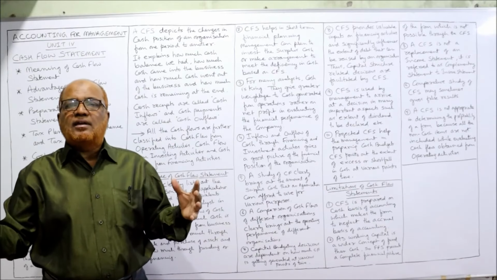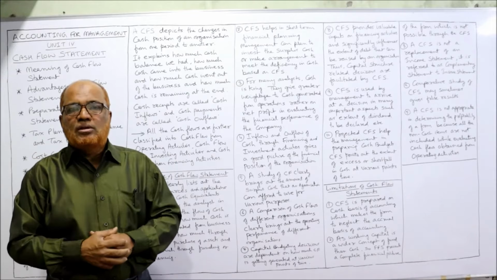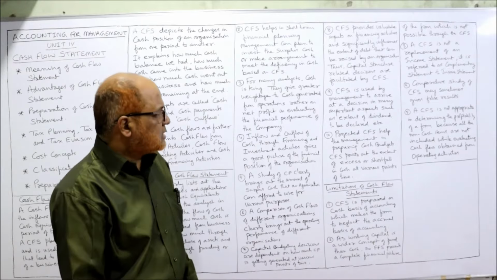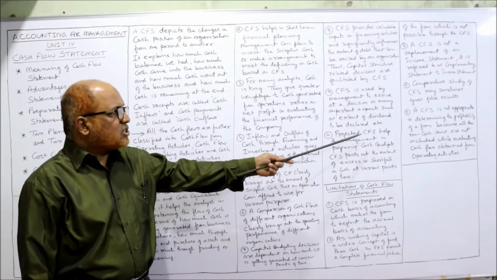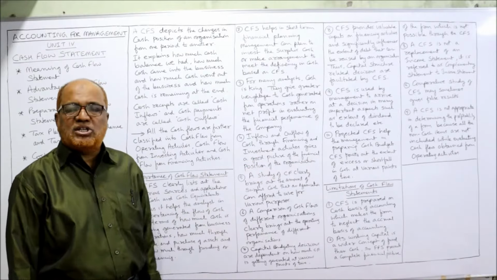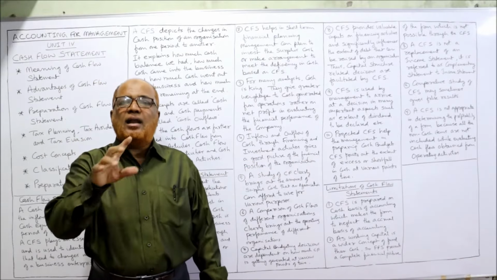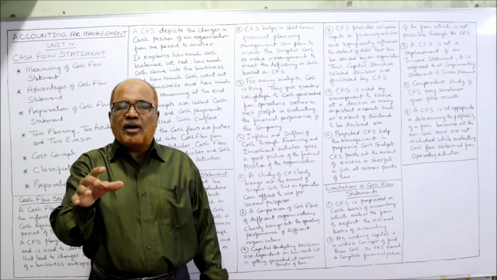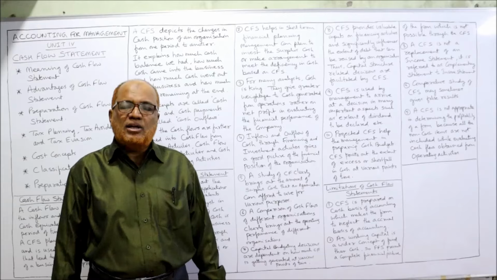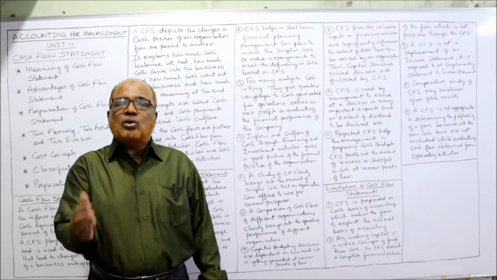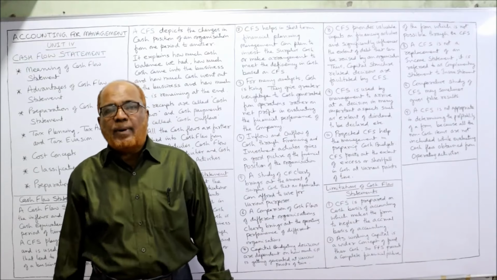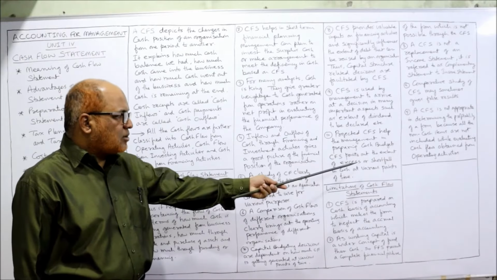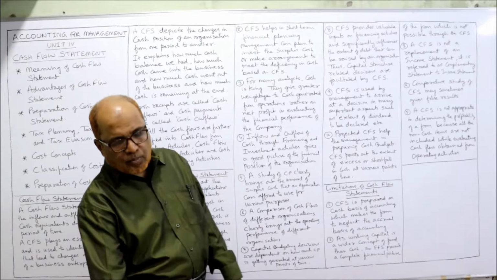In this way, many decisions are there which require cash. So management must consider this cash flow position and then take the decisions. Last one, projected cash flow statement helps the management in preparing cash budget. Cash budget is a plan for financing activity. So for making cash budget, the management will take into account the cash flow statements. So cash flow statement will help the management in making cash budget. Cash flow statement points out extent of excess or shortfall of cash at various points of time.